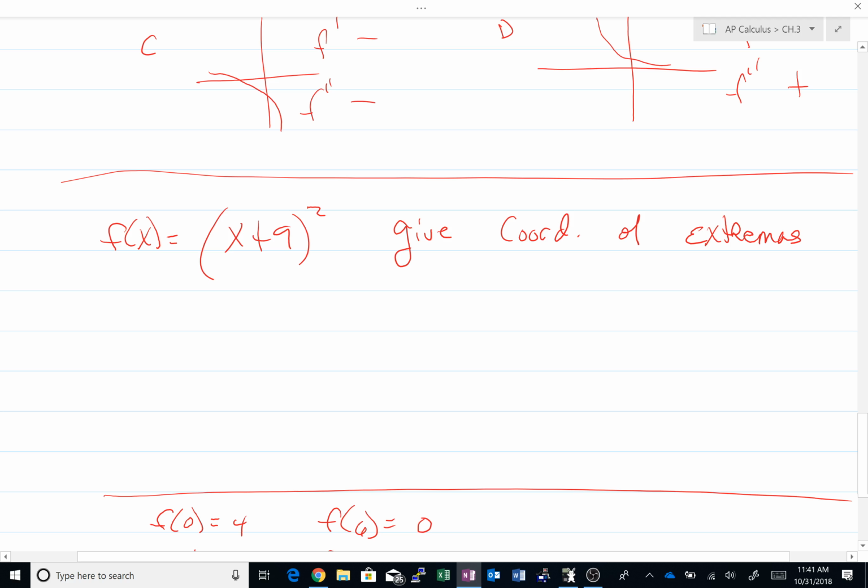Remember, we're not trying to graph the derivative. We're not trying to graph the second derivative. We're trying to graph the original function. And first derivative, second derivative gives me all this data about the original. Yes. So basically, first derivative and second derivative give you the x value, but you have to look for the y value in the original.